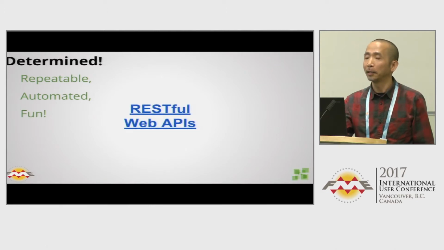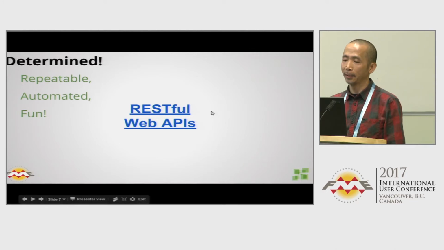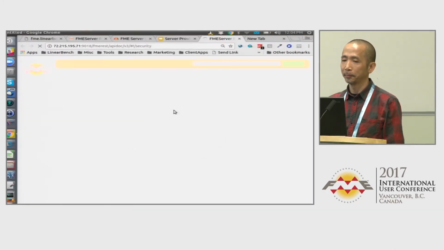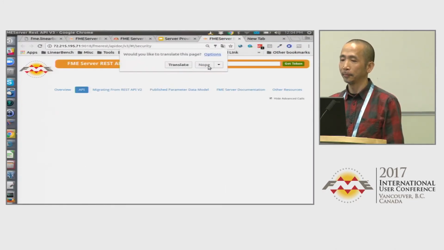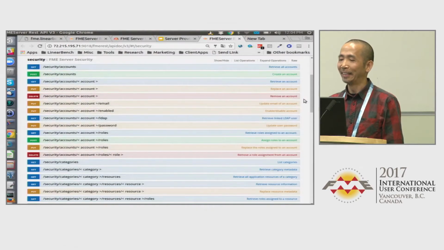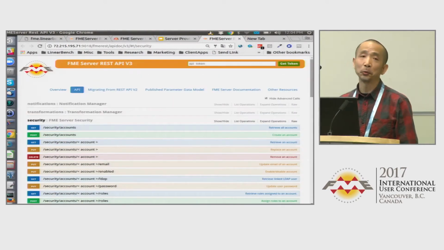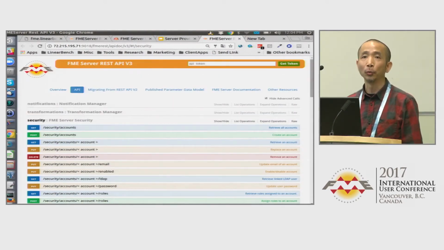And here comes in the RESTful API. No translation. In fact, this is Swagger documentation, which is directly exposed by your own instance of FME Server.